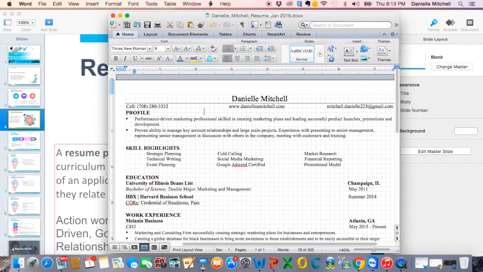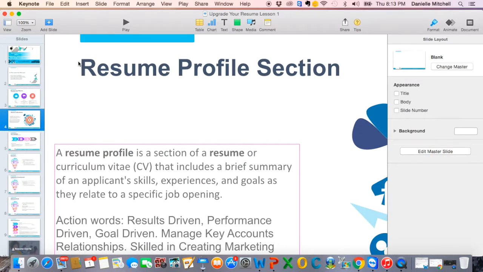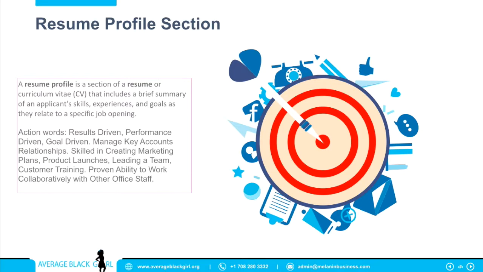And this is the profile section. So now we're going to get into the profile section. Before I tell you what mine is, let's go back to our slides. The resume profile section is a section of the resume that includes a brief summary of the applicant's skills, experiences, and goals as they relate to a specific job opening.